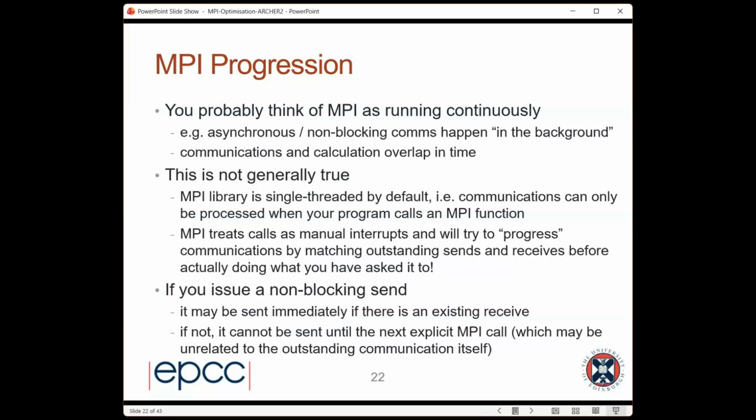Although the MPI library is typically single-threaded by default, communications can only be processed when your program calls an MPI function. I mentioned this before. In practice, MPI treats every call to the library as a kind of manual interrupt, and it will try to progress communications. When you call any MPI routine, the first thing it does is a lot of bookkeeping. If you download an open source MPI library, you will see the code for something like an MPI receive is incredibly complicated, because it does a lot of other work before it ever issues the receive at all.